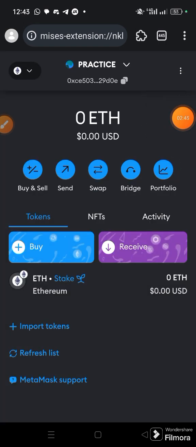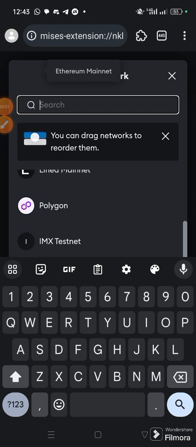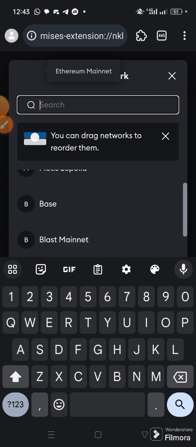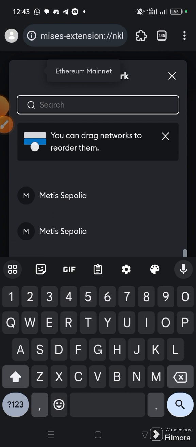So this is the wallet. If you want to get a token, you have to copy your wallet address. Just touch this copy icon, and you get your wallet address. Then here you can change your network. It's on Ethereum. We have the different networks: Polygon, Linea, Blast, Sepolia, BNB Smart Chain. Depending on the network you want, you choose.